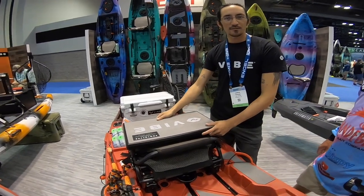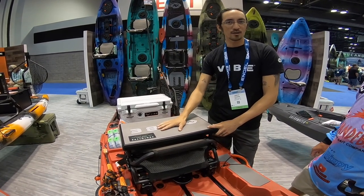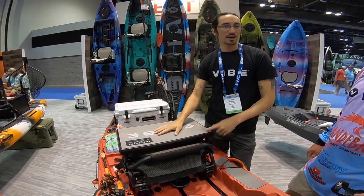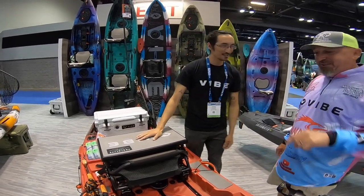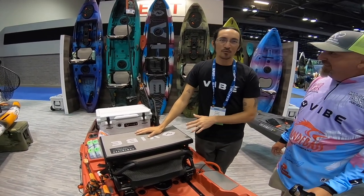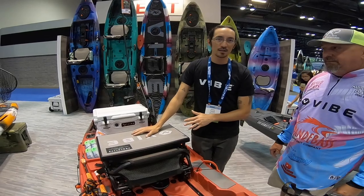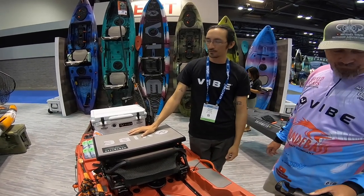Now there's been a little bit of people asking, well, how are you going to get up there? Here's the thing. Not everyone is going to climb up here and stand on this thing. I can stand on a 2x4, so the rumors say. But I know me personally, I won't use this as a standing perch all that often unless I'm down in the Keys or somewhere sight fishing for bones or for tarpon.